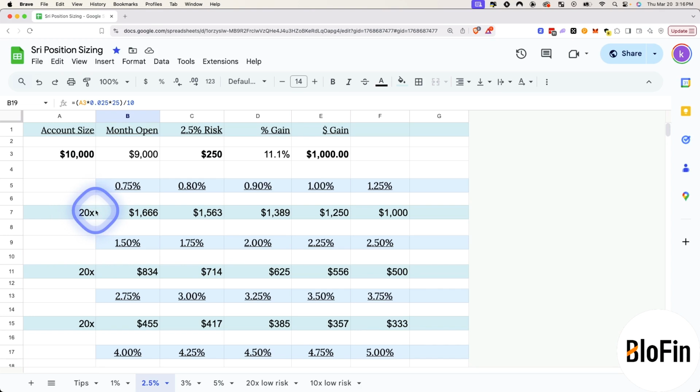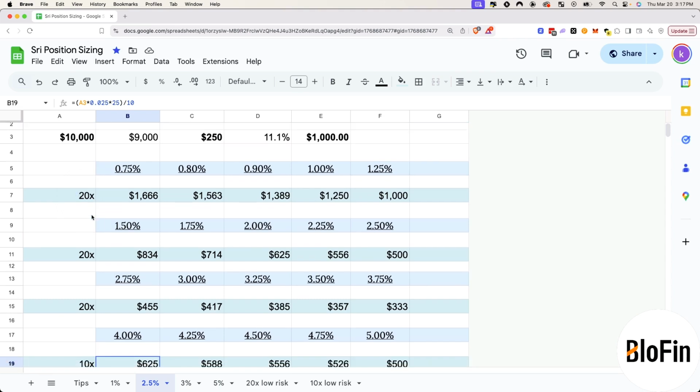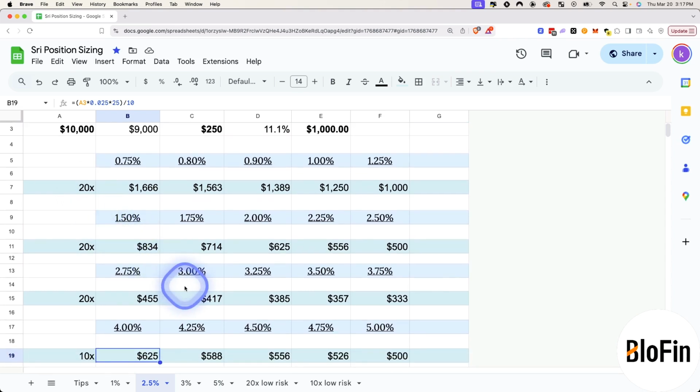And always, for me personally, using isolated margin is the best, because if you use cross margin, what that will do is it will give you wonky levels for your liquidation. It will make it seem like you're safe, but the reality is it's drawing from your entire account. Okay, and so it's very easy to blow your account if you're not careful with cross margin. So that's sort of a side point there, but it is important to understand.